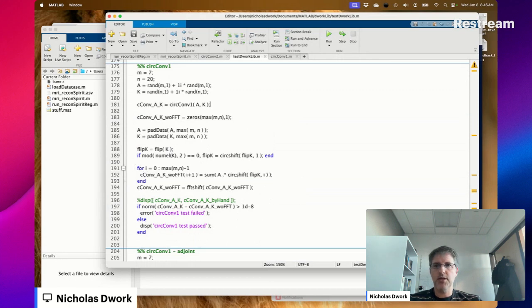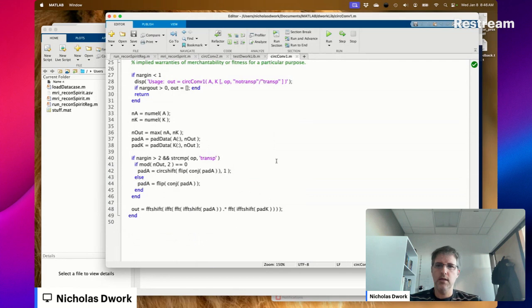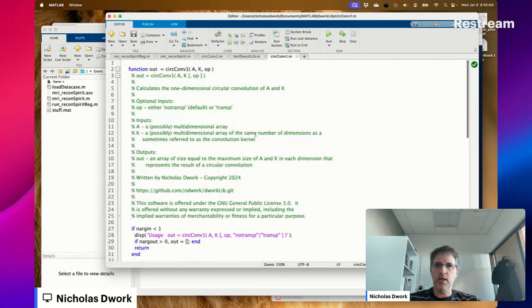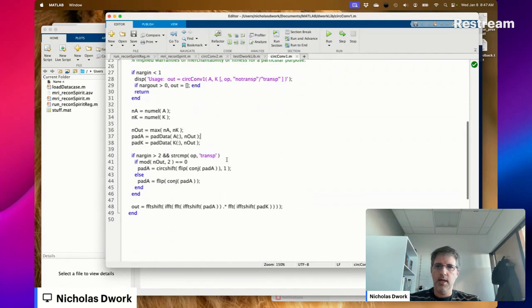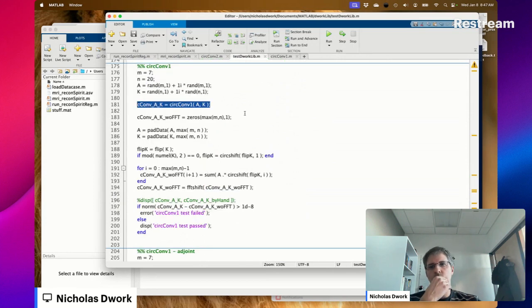And that's equaling circular convolution 1. It's equaling the result of circconv 1. And in here, I'm doing this flip. Why is that happening? Out of curiosity, if I do flip A instead of flip K, does this still work?